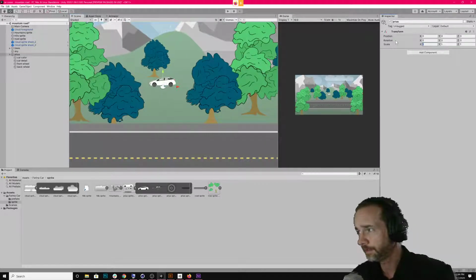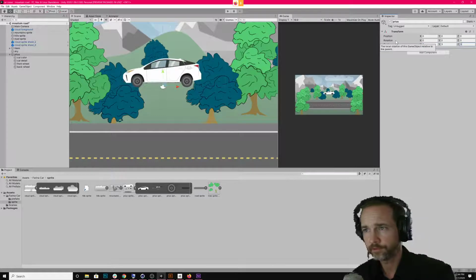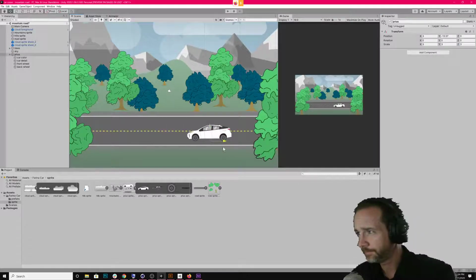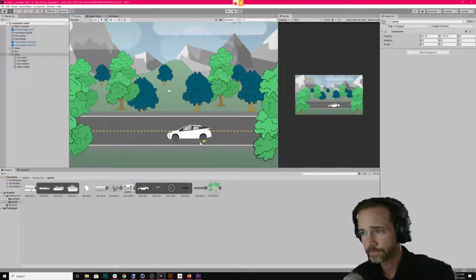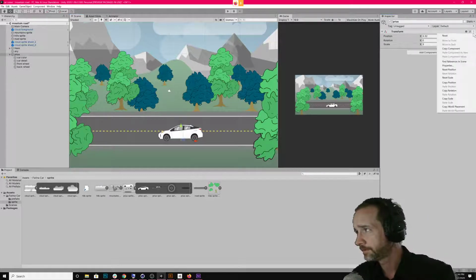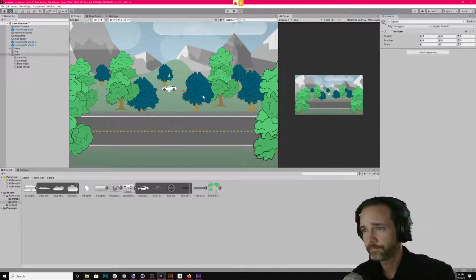And let's scale this up, maybe 3, 3, 3, right about there. Nice. Cool. Let's make sure this is compositing correctly. Awesome. It's behind the foreground trees. Great. So now we need to, let's go ahead and package. Let's zero this out again. There we go. Let's make it a little bit bigger.